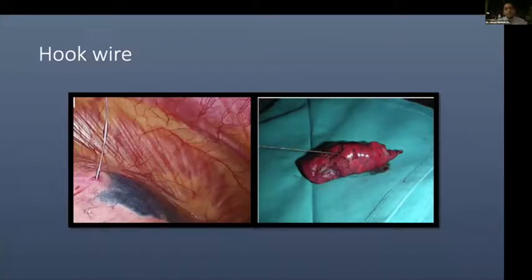So you have to use a little bit of your own surgical technique to make sure that you get under the lesion. And this sometimes can be a bit difficult when it comes to GGOs, because they have to place the hook wire posterior to the lesion for you to actually get a good wedge of it.